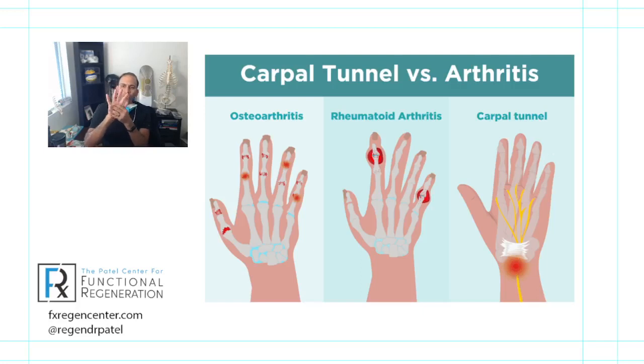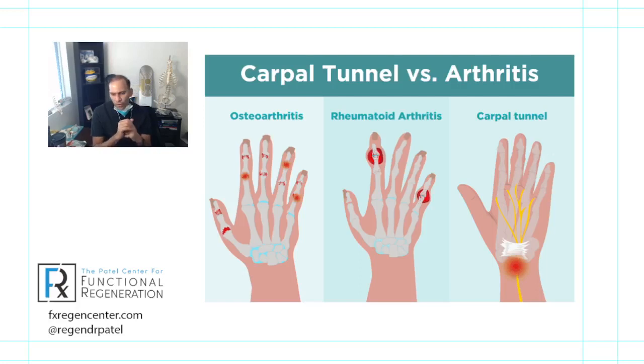Whereas while this is stuff that feels like it kind of radiates through the hand and through the fingers, arthritis typically involves specific joints. And arthritis, if you heard me talk about this in the past, is a wear and tear condition that does not necessarily equal pain. It really involves just gradual wear and tear of our joints, which are where one bone meets another bone. And this takes place gradually over time. That is called osteoarthritis.